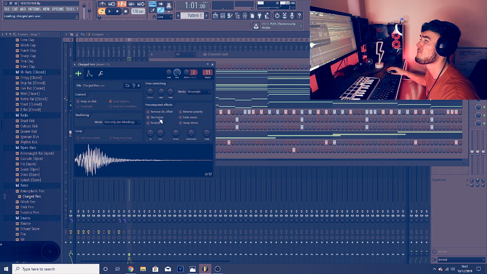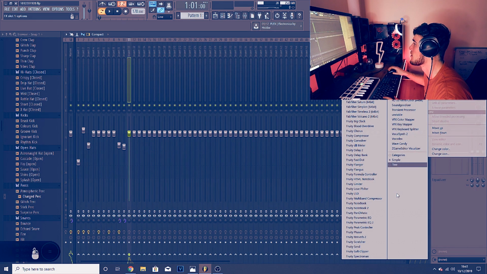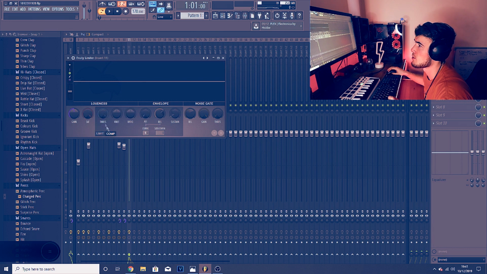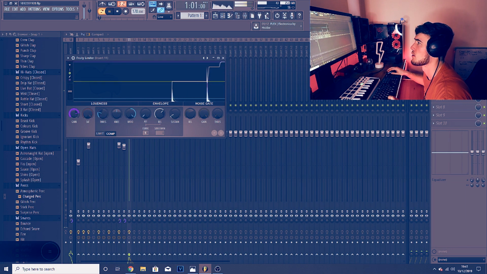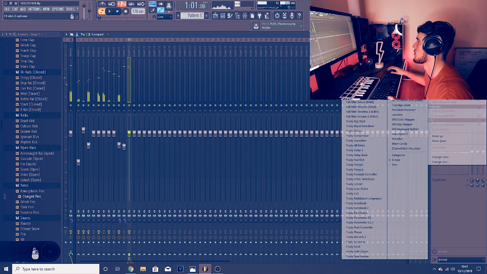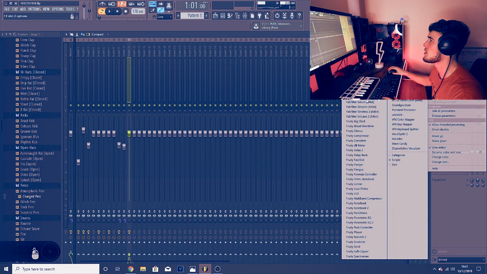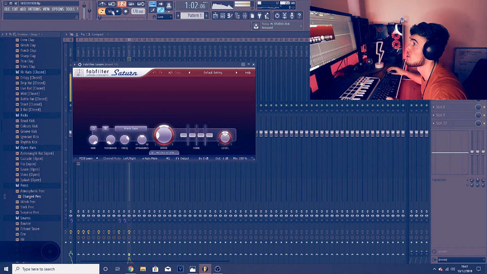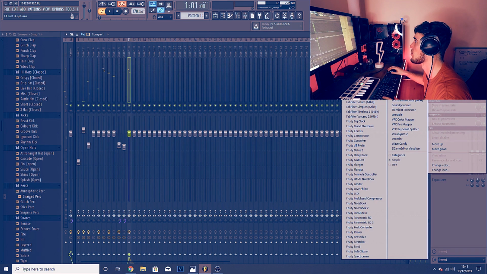And we're going to reverb and compress the shit out of this. So firstly, we're just going to go on the limiter. We're going to go into compression. Compress the shit out of that, man. Really sort of brings it out. And then, oops, did not mean to do that. Let's get Fruity. Let's get some Fruity Satin on it to saturate this too. Boom, and then we'll add some reverb.